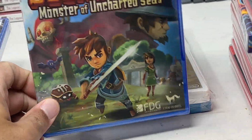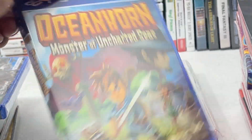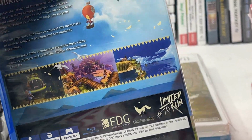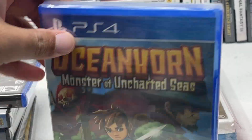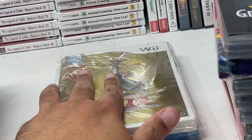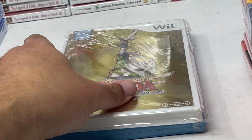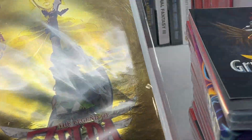Next up, we have Oceanhorn, Monster of Uncharted Seas. I believe this was some sort of limited title. Yeah, Limited Run Games. It's not faring well in terms of rising in value compared to some of the other games that are in here. And then two titles that I would be very happy to have in this box, and I am going to keep in the box, but mostly because I don't know what to do with them otherwise.